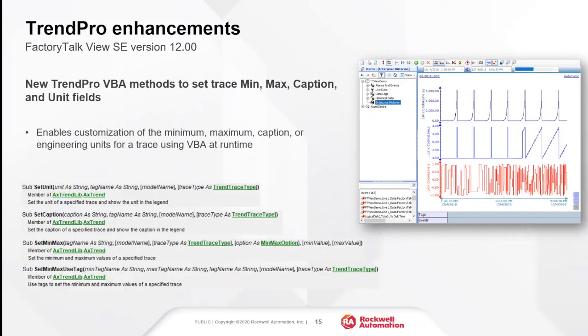So that's a little overview on Site Edition. A couple more screens here. This is the Trend Pro. So in version 12, we made some nice enhancements. Trend Pro has been out 2 or 3 years. But you can see in this picture on the right here, you can very easily log historian SE data in View SE. So you can attach it to the trend very easily, whether you want to trend a View SE data log, etc. So this new Trend Pro tool really adds a nice trending capability in the View SE.